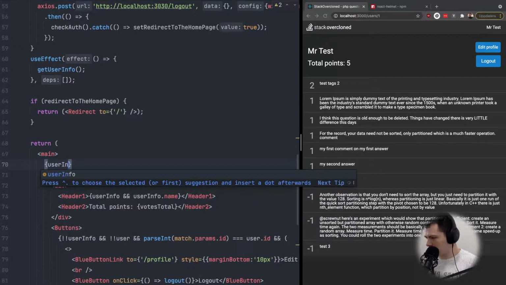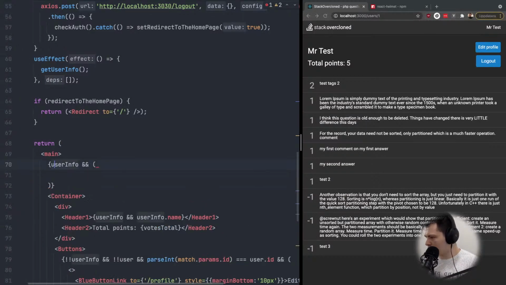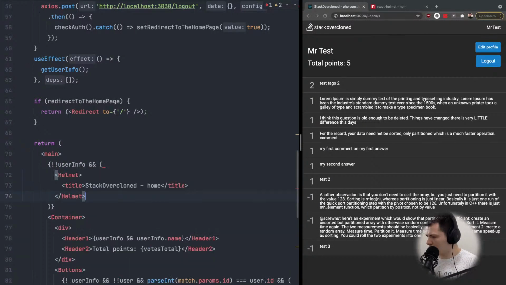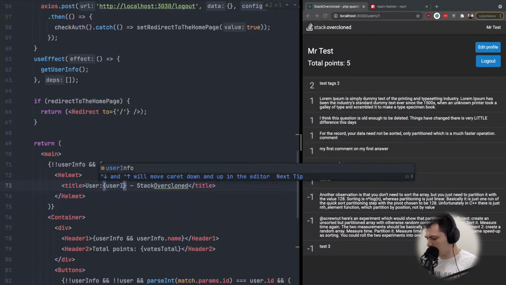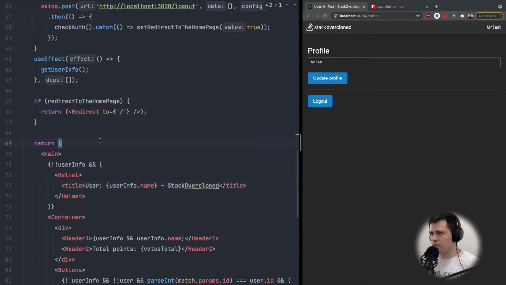So if we have user info, then we will do user info name. Space here. Okay, this works. Maybe also the profile page.